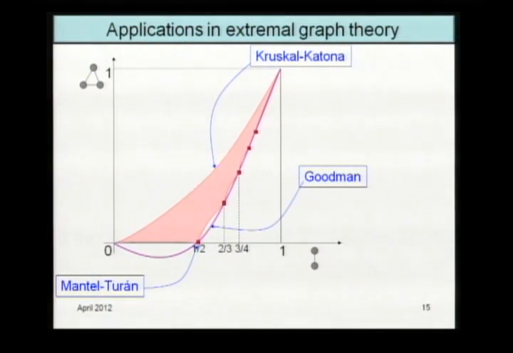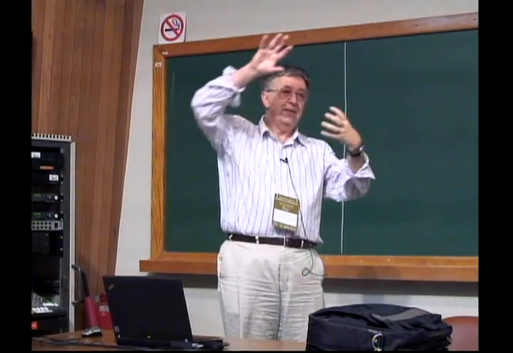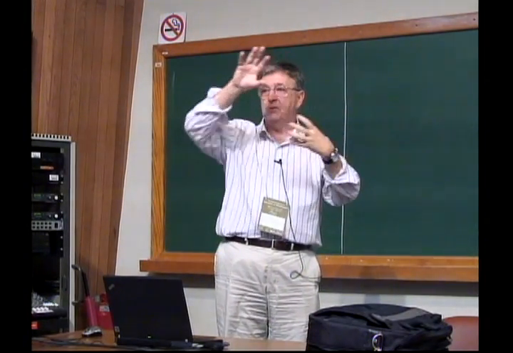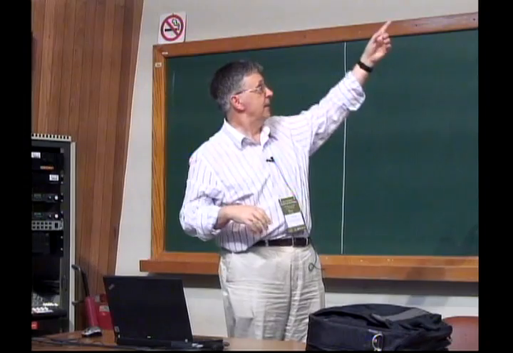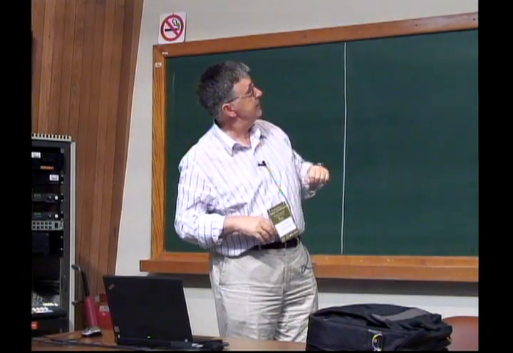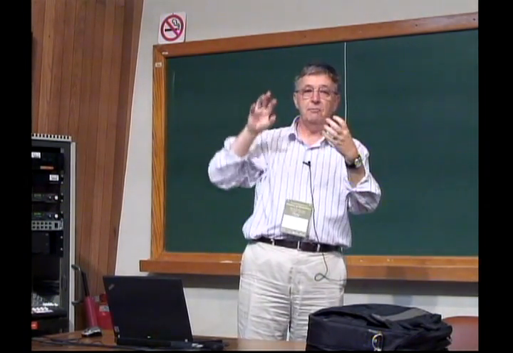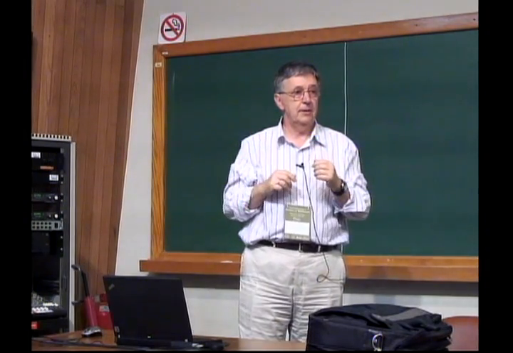And the Goodman theorem that I also quoted tells you that actually everything is above this parabola that goes through these 3 special points. Now you can ask whether this is attained, and indeed there is an infinite set of values where it is attained. For edge density 1/2, it's the complete bipartite graph. For edge density 2/3, it's a 3-partite graph. You do the same thing, except you split the points into 3 parts, and the next red square corresponds to splitting the points into 4 equal parts, and so on.